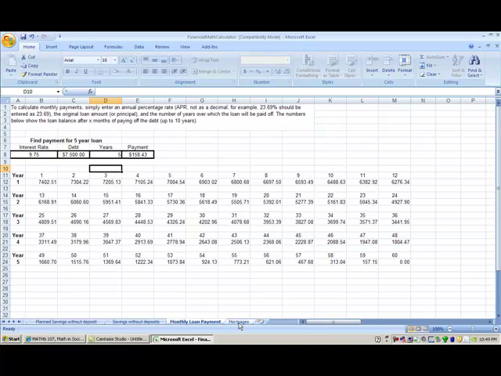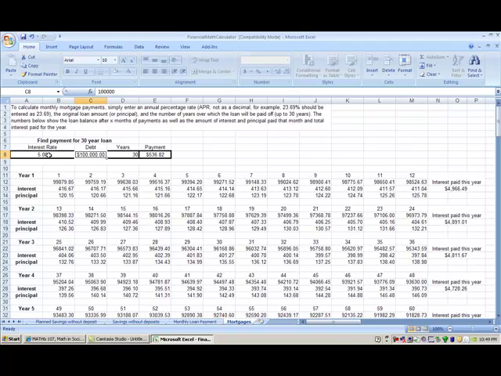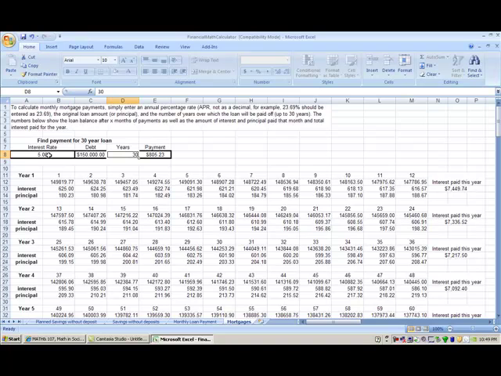finally we've got mortgages, sort of a special monthly payment calculator. Interest rates now, ooh boy, they're pretty low. Let's just say 5%. And I'm going to take out a $150,000 mortgage for 30 years. It calculates my loan payment. So my mortgage payment each month will be $805. Down here it shows how much you pay in interest and how much you pay in principal. And in the right column here it tells you how much interest you'll pay each year.